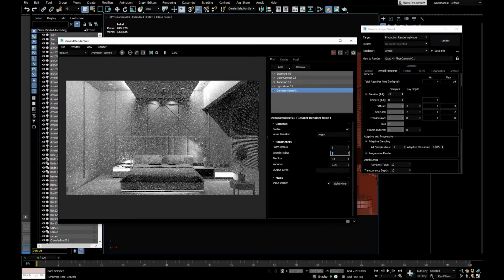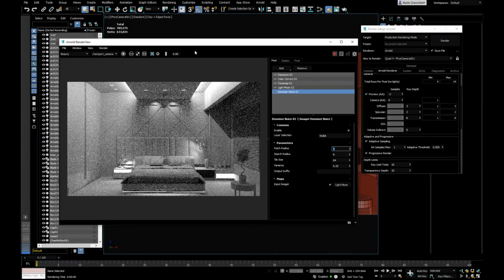If the render has an insufficient amount of data, it has a tough time to solve it, just like the Optic X one. But in this case, it will create some splotches. So what we need to do is render it a little bit longer and increase these values here.